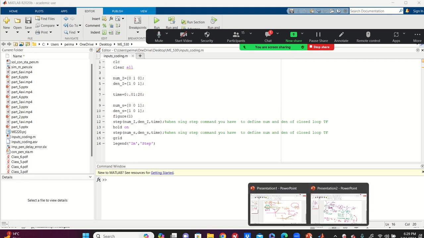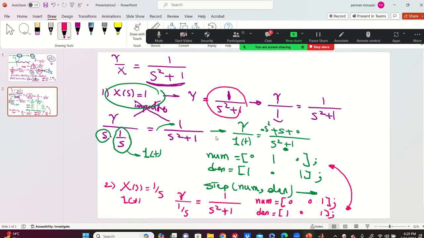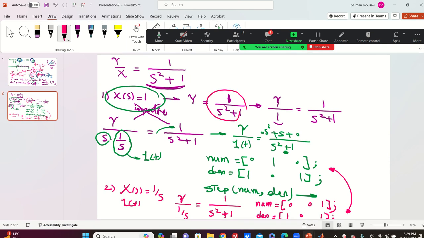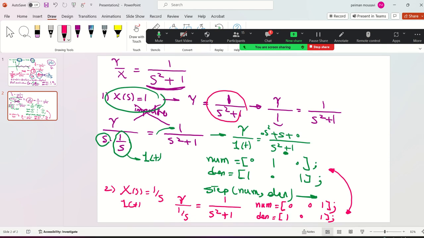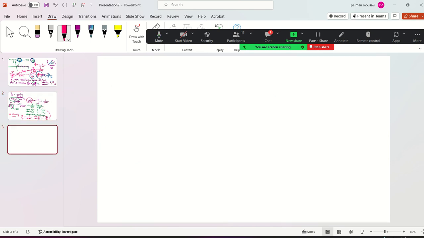Now, let's go for ramp. And I'm gonna assign this, the last one, to you as your own homework. So, new 3. If x of s is ramp, 1 over s squared. We don't have ramp. So what I'm gonna do, I'm gonna stick again to this step response because we do have it. I'm gonna play with that.